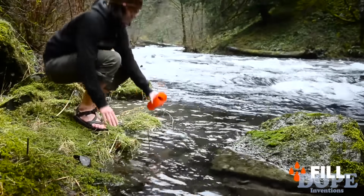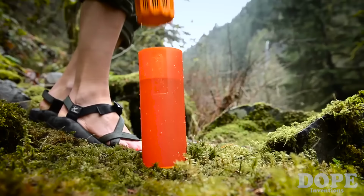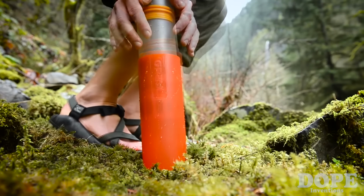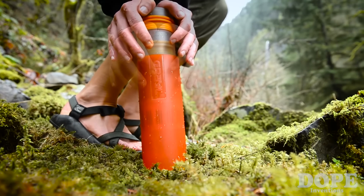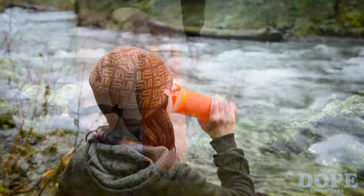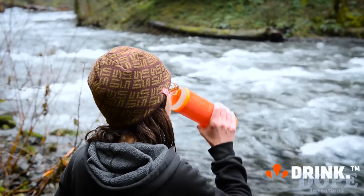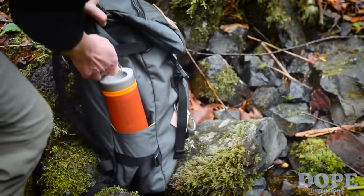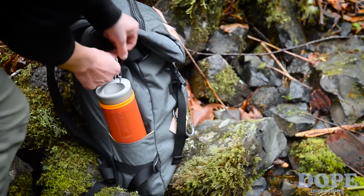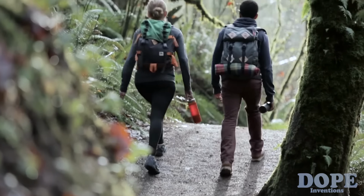Fill at any stream, lake, sketchy tap, hotel sink, or bathroom. Press at knee level, utilizing your body weight for mechanical advantage. It's fast and easy and only takes 15 seconds. Drink purified water, anywhere. Use the integrated attachment loop to clip onto your backpack. It's incredibly lightweight, weighing only 10.9 ounces.